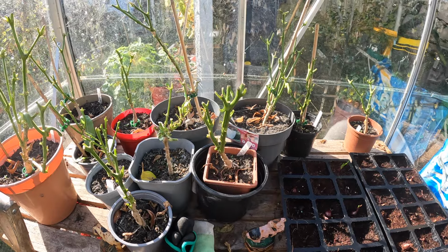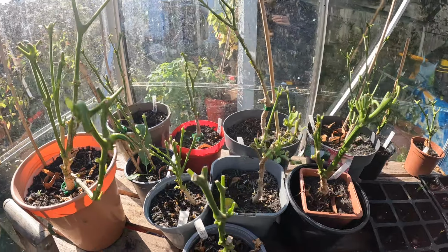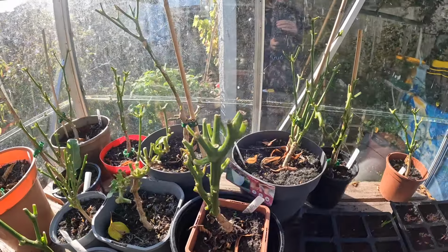So right in front of me are my chilies and my sweet peppers, and they're the ones that I'm going to be overwintering in my house. They're going to be absolutely fine in the greenhouse while I'm away because there's no real cold weather forecast for London while I'm away for the next week or so. So I'm going to just leave them and I'll take care of them when I get back.